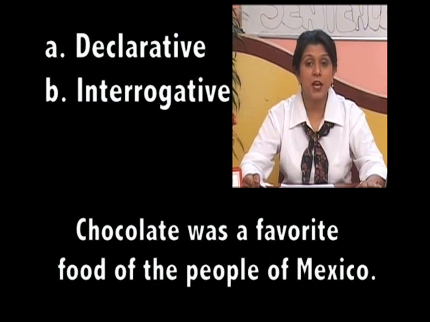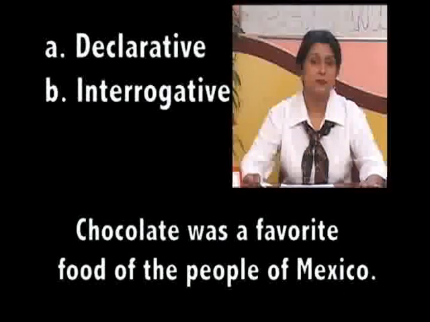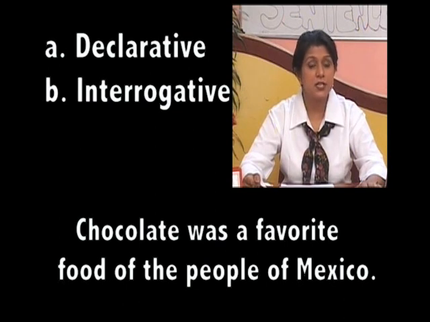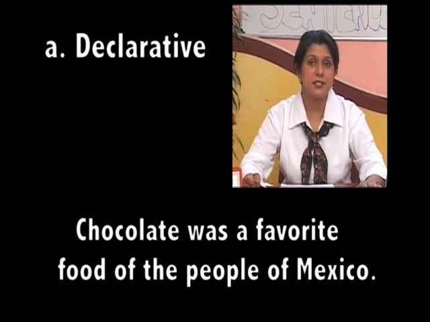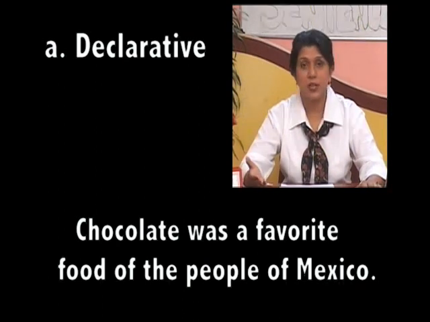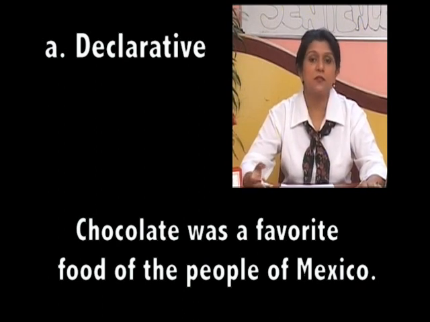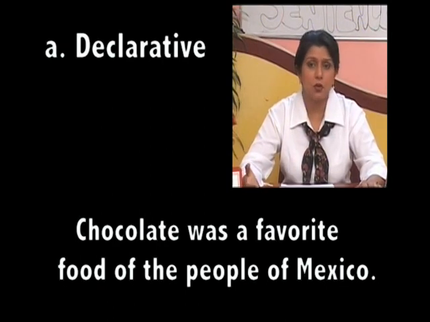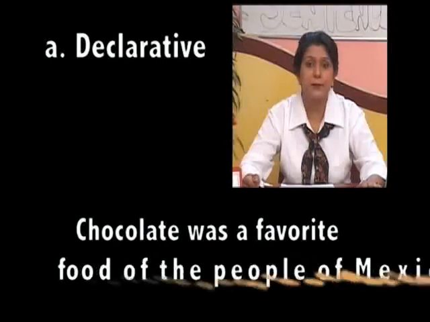Chocolate was a favorite food of the people of Mexico. Full stop. Is this declarative or is it interrogative? No, it's a declarative sentence, isn't it? We're just giving a fact. Chocolate was a favorite food of the people of Mexico. We're not asking a question, are we? Let's look at the next sentence.